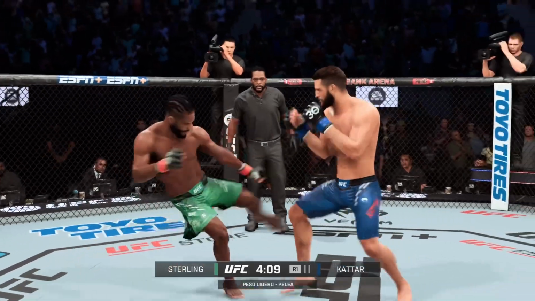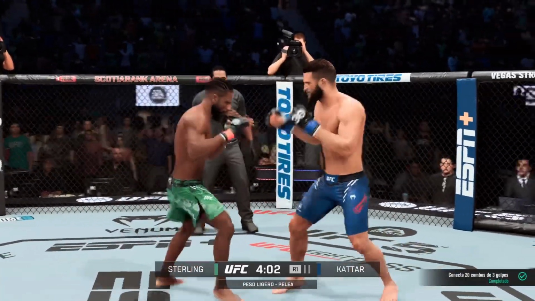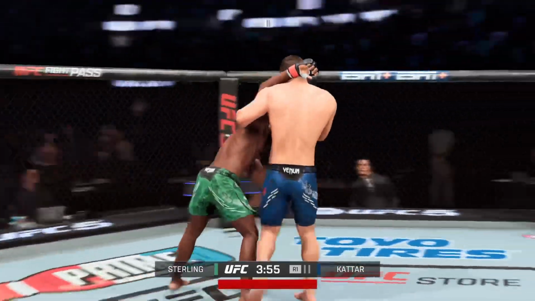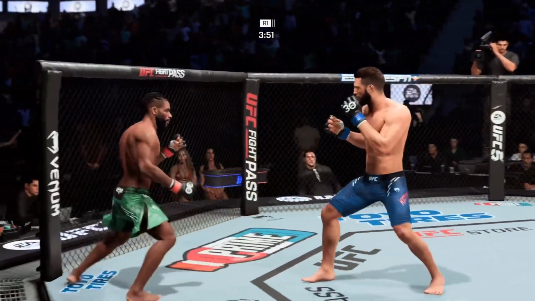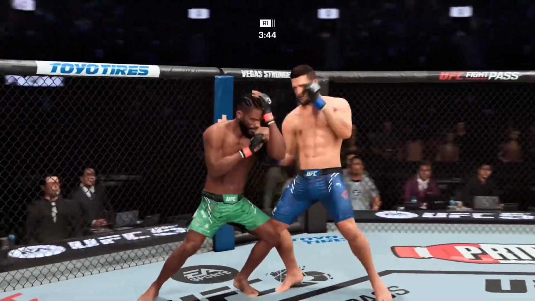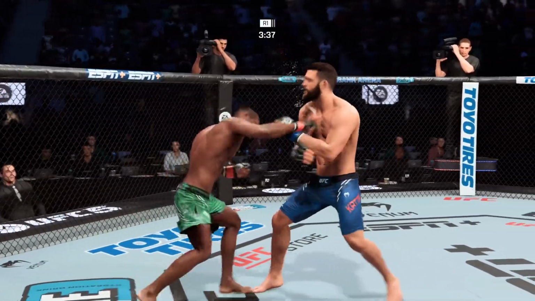Fast pace here in the early going. Another punch to the head. Doing a real nice job with these leg kicks, trying to slow his opponent down and largely succeeding. Nice punch to the head. Oh, masterful job by him controlling the range. Another punch lands. Pretty good straight punch there by Sterling. Went for the inside leg kick. Big land there.